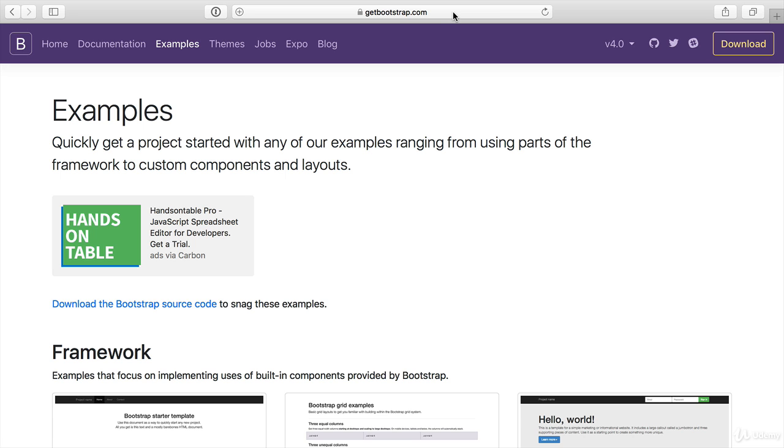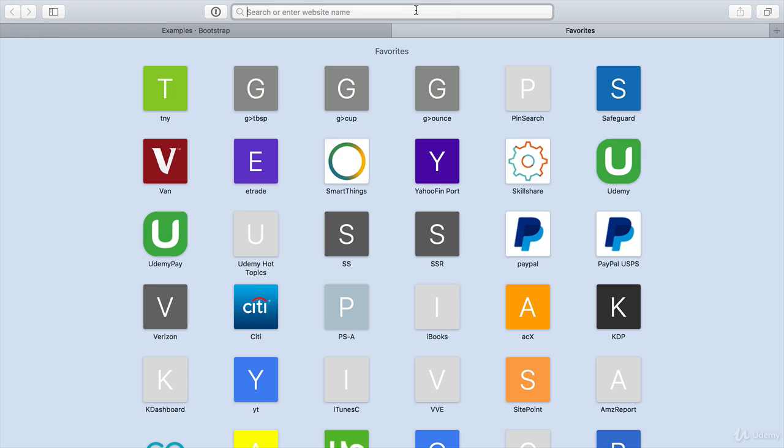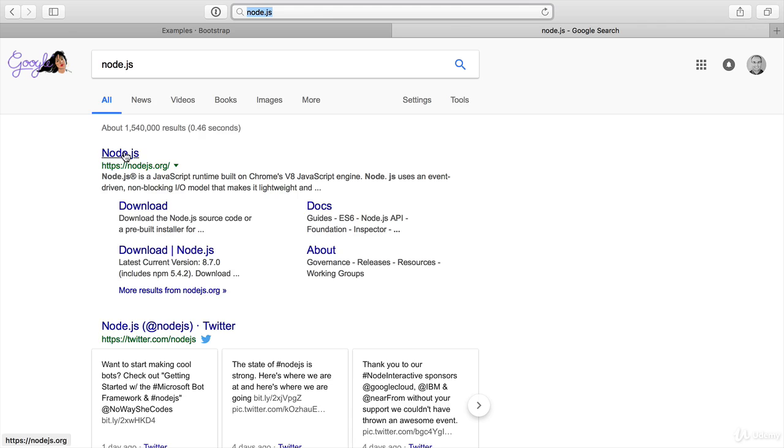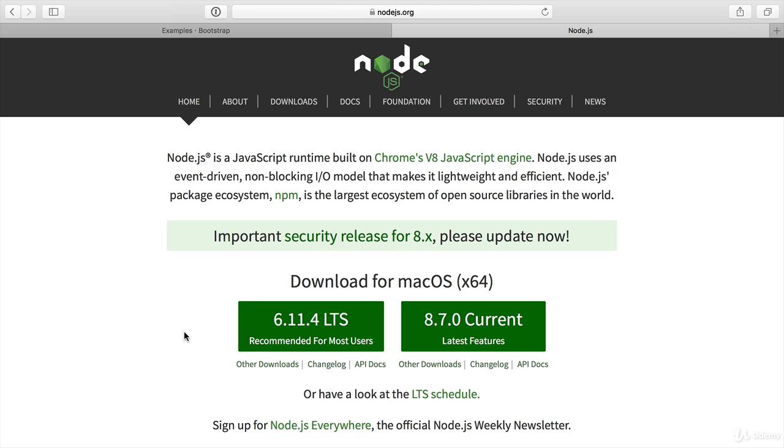So to get the package manager, I'm going to open up a new tab. We're going to go to Node.js. And it's actually nodejs.org, so I'll click that. All you need to do here is download Node. That's going to have npm. It's going to give you everything you need on the back end to have the development environment running the way that we're going to want it to. So we're going to see how to use npm here shortly.